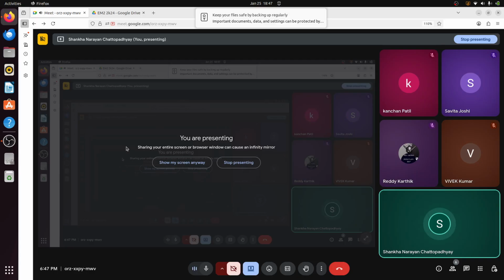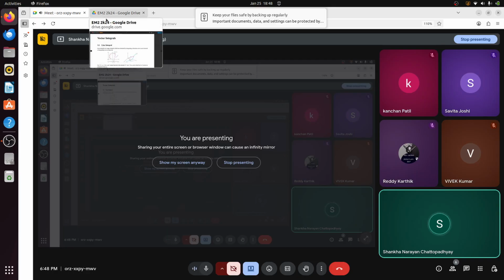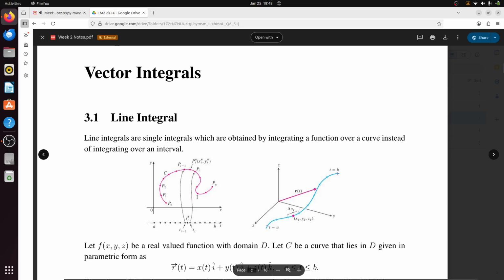It is not like I will just read down the notes. I want you to actively participate, and in certain cases there may be flaws in my logic. If I fumble, or there is some logical ambiguity in the notes, please rectify it. I always believe that learning is a two-way process. So with this short introduction, I will start.